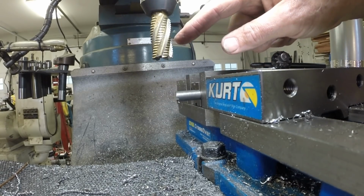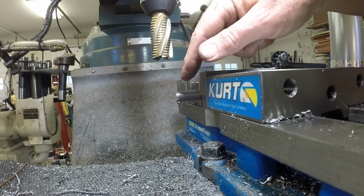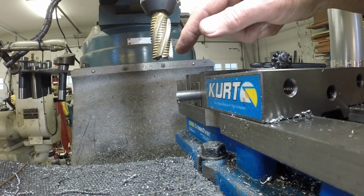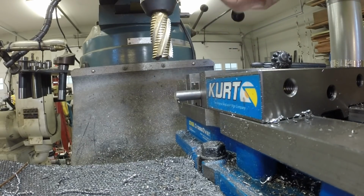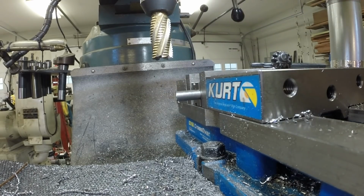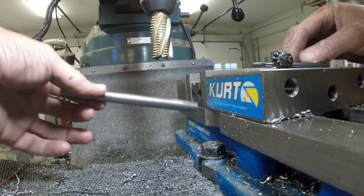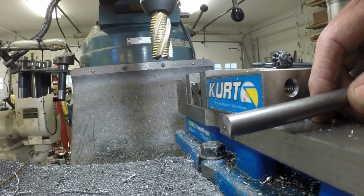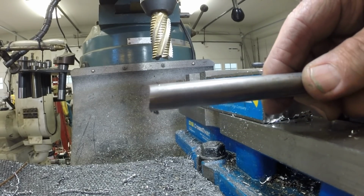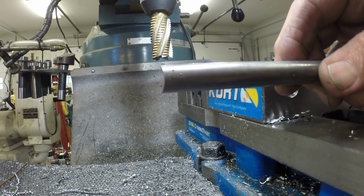This is a roughing mill. It doesn't give a very smooth finish. It's for hogging out material, but it's what I had in the end mill holder, and for this purpose it doesn't need to be a perfectly smooth finish. But you can see that it has the 1-inch diameter, 1/2-inch radius.